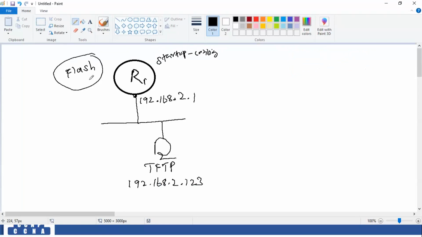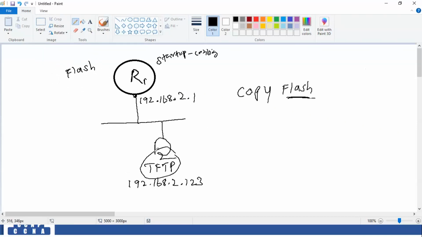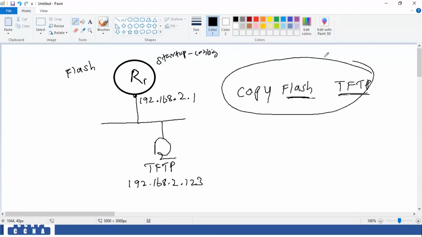So flash is our original. This copy you're taking and storing to the destination, which is TFTP. So the same command, copy. Flash is the source, and where to store, TFTP, is the destination. Simple command. Copy flash TFTP.